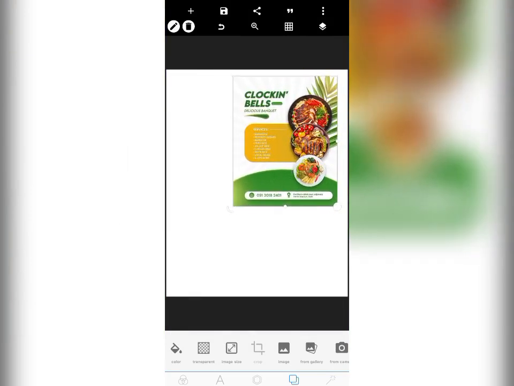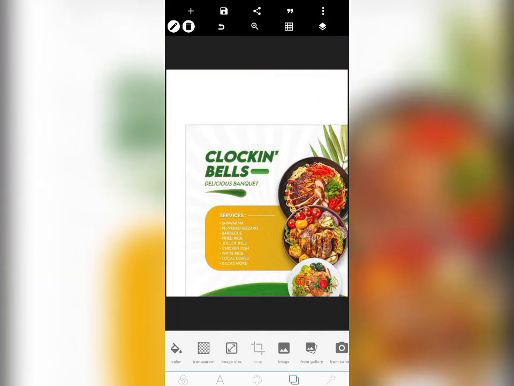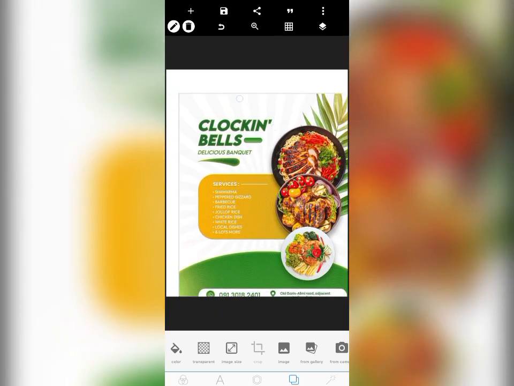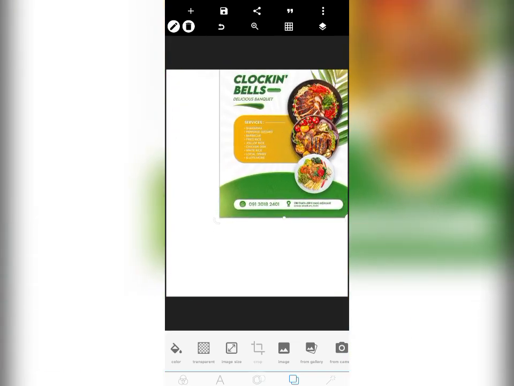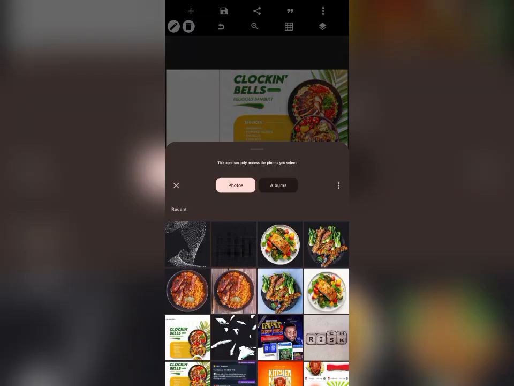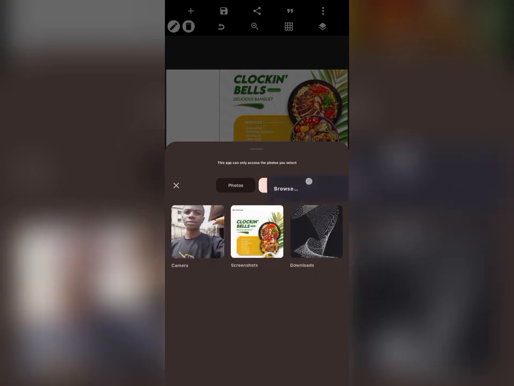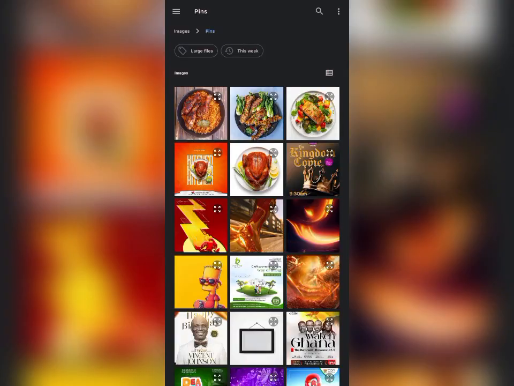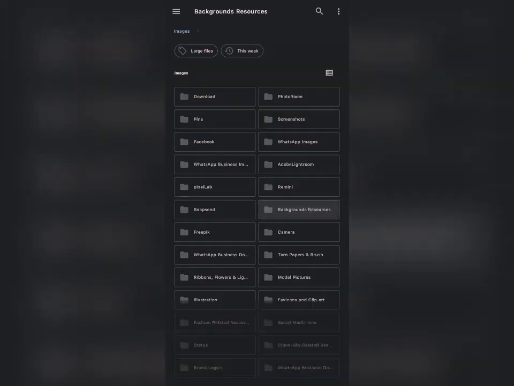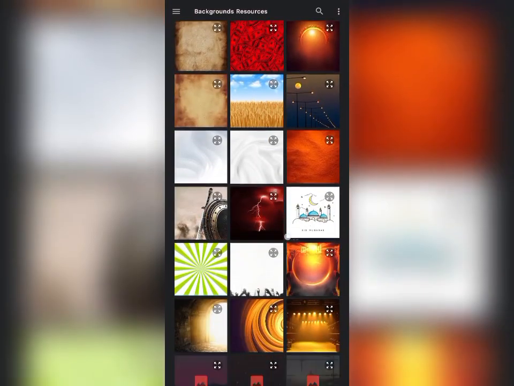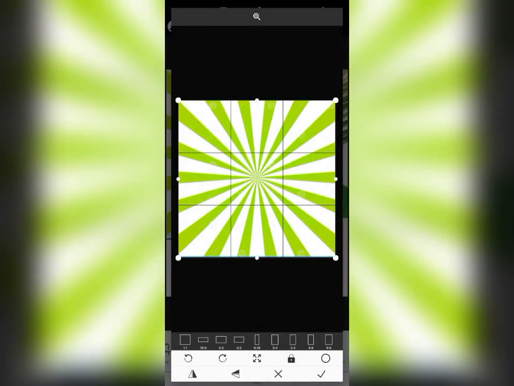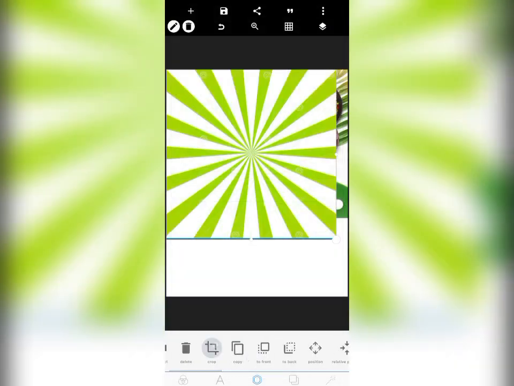Now the next thing I want to do: you see this ray of light, or should I call it lines, you can see at the background of the design. This is the next thing I will bring in to work with. So I'll go over here and select from gallery, and we'll begin the project. I should have one in my background resources, so let me search for my background resources. Let me look for that ray of light. Look at the arc I will use to get that ray of light. Okay, this is something like this, so we should be using this. Let me recrop this side and take it out. Okay, so this is the ray of light we'll be using.